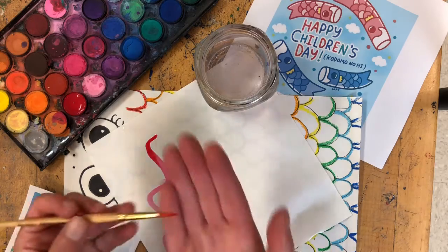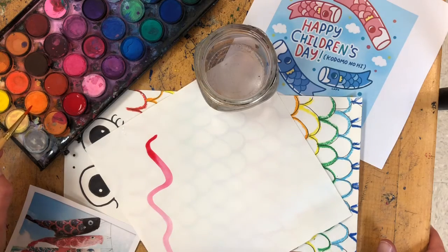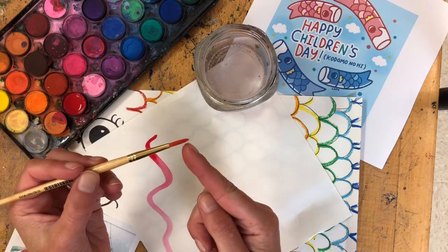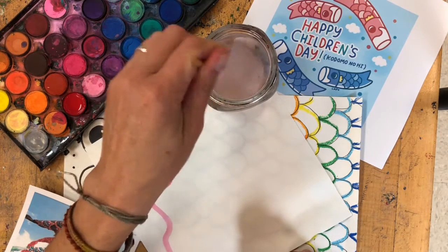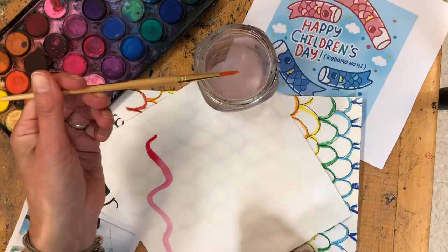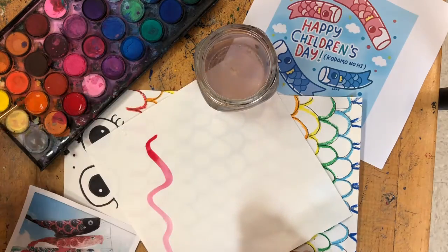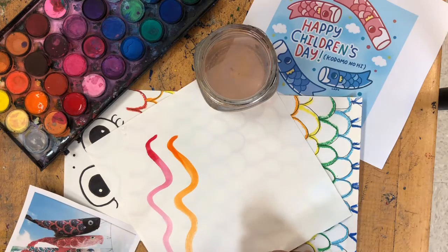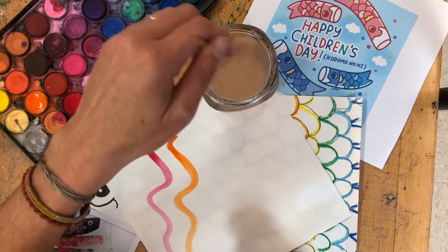The next color I want to use is orange, but I have lots of red paint in my brush, and if I dip my brush into my orange paint, I'm going to get red mixed in with my orange, and I don't want that. So I've got to give my brush a bath in between using colors. I'm going to rinse off my brush and give it a little swirly bath in the water. Now my brush is nice and clean with fresh, clear water, and I'm going to get my orange watercolor ready. I've got to dip three times into the water and stir really gently on the surface — I don't want to press down hard. The number one rule when doing watercolor is rinsing out your brush, giving it a good bath, in between painting your colors.